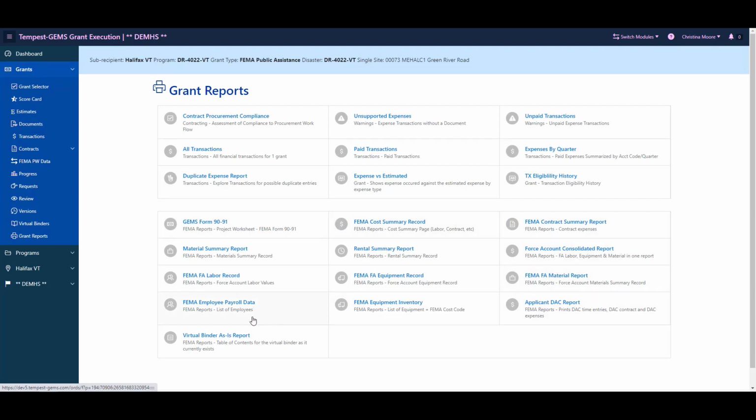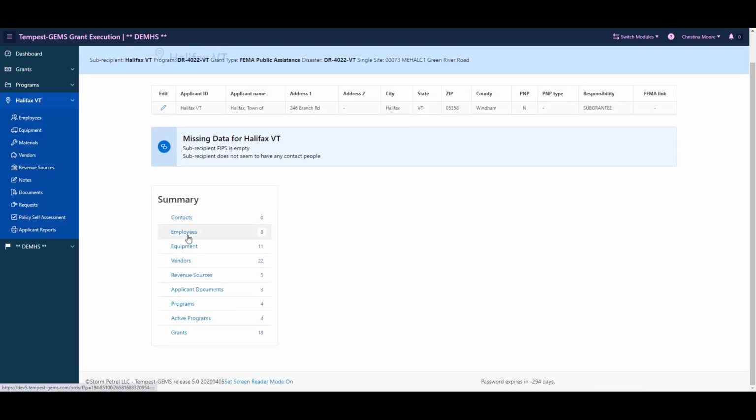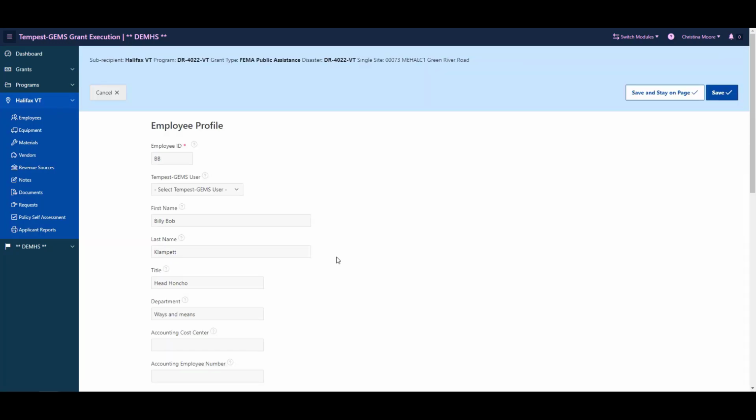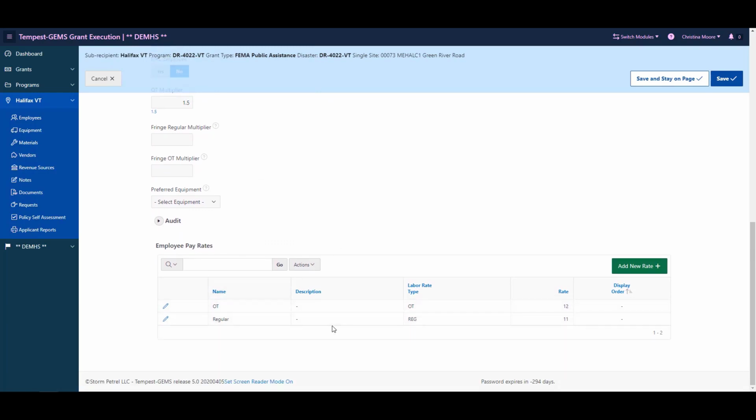When we work with a grant program, such as FEMA's Public Assistance, we build out the reports. These are pretty straightforward. They come out in PDF. And now I'm just going to take a quick look at the applicant. One of the things to note is that we have some missing data there. I've squiggled out the applicant names, and we're going to go take a look at one applicant. We do not store PII, the personal information, no social security numbers, no addresses, but we do have unlimited pay rates.